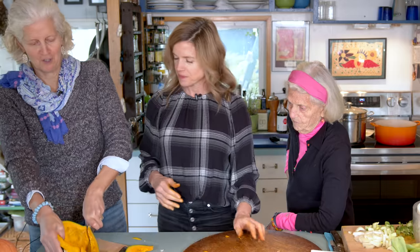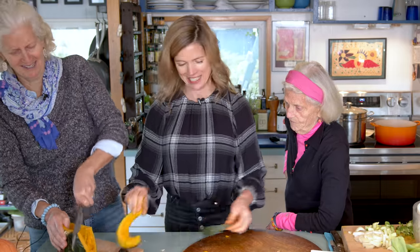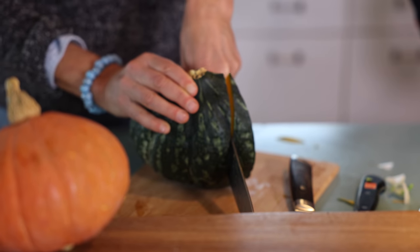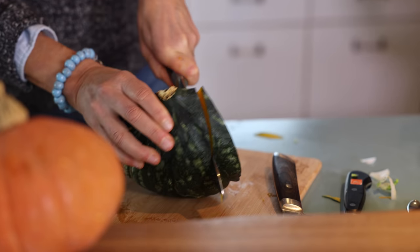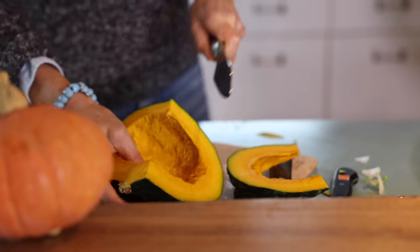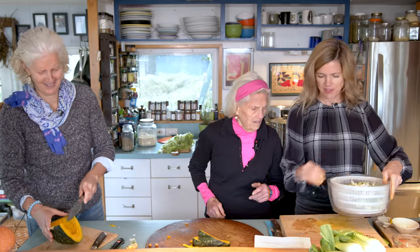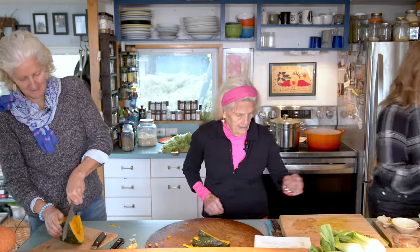This knife that you gave us is so much better, so much sharper. Oh my gosh! Let's wash the vegetables. We haven't washed this. That was too small. It's okay, it's fine. Well, that seemed like a lot. Well, we're going to use it all. Do you want to just chop that up?